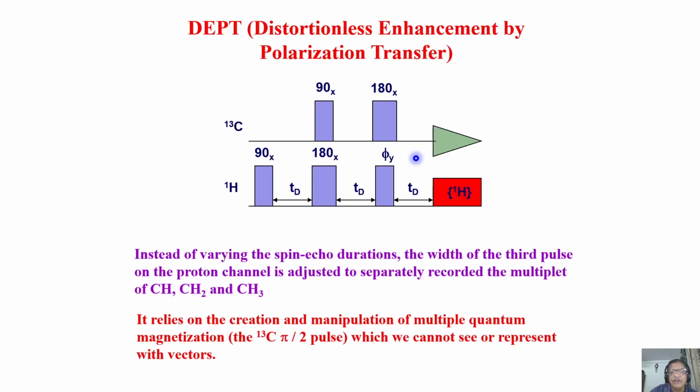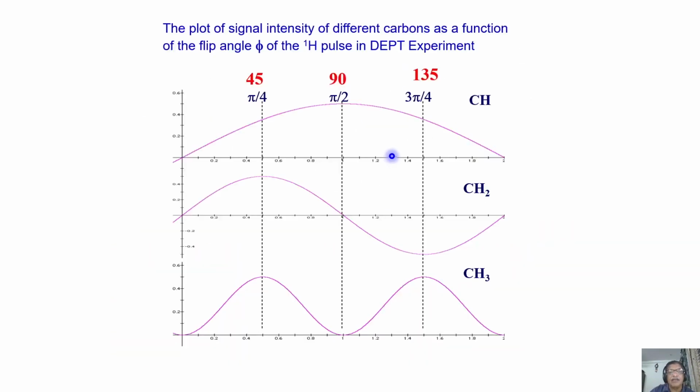Now what I will do is record the spectrum, proton decoupled. So I get 3 different peaks for CH3 carbon, CH carbon, CH2 carbon. Measure the intensity of each of these peaks by varying the angle phi. I vary the angle phi, 5 degrees, take one spectrum, measure the intensity of each carbon. Vary the angle to 10 degrees or 15 degrees, always in equal steps, and every time I keep measuring the intensity of all the 3 peaks individually. CH, CH2, CH3 intensity I measure. And then I'm going to make a plot like this.